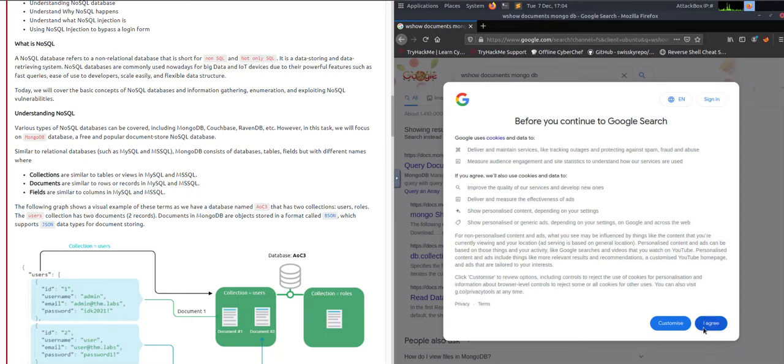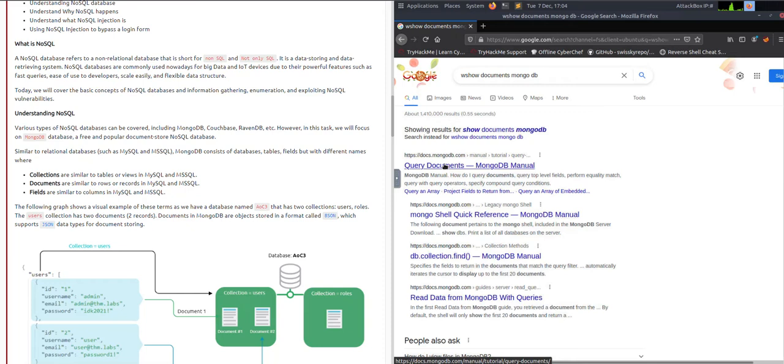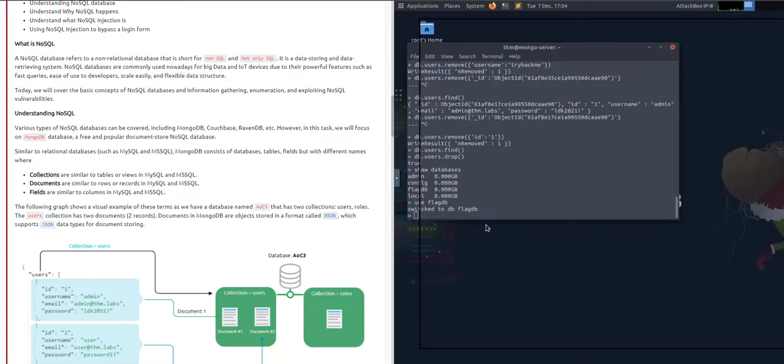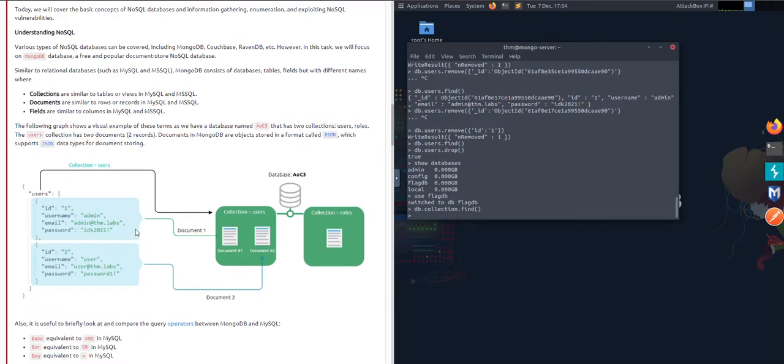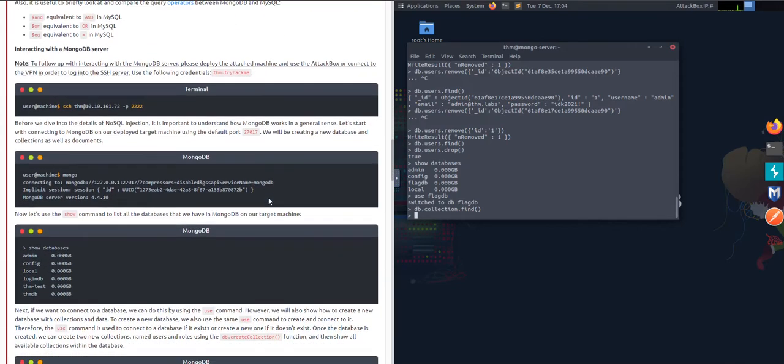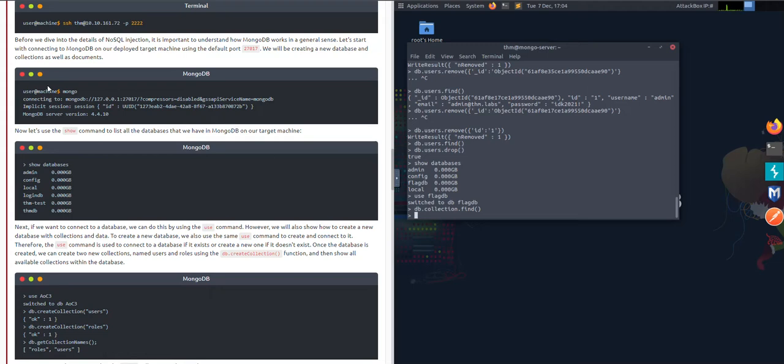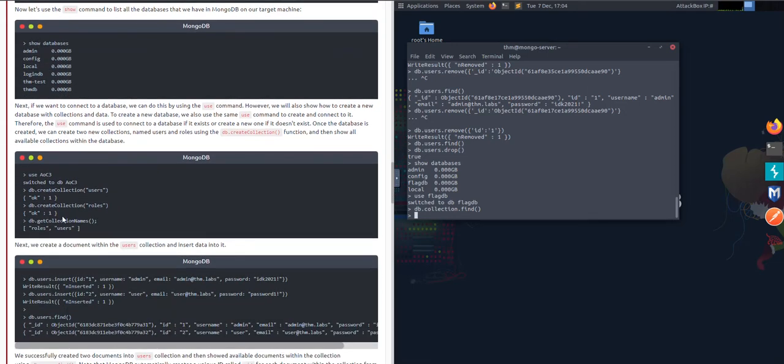I agree. db.collection.find. Yep. Let's try it. db.collection.find. Nothing. That doesn't seem right. Show database, use, and we use FlagDB.